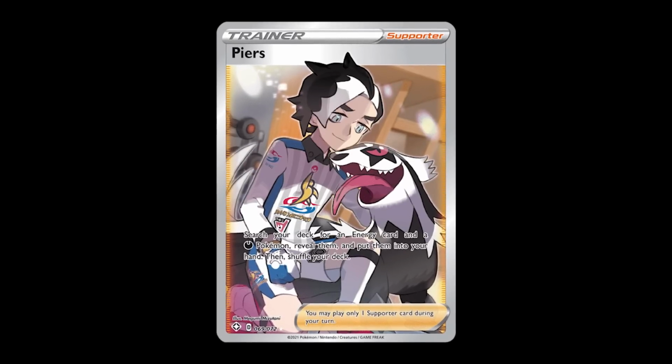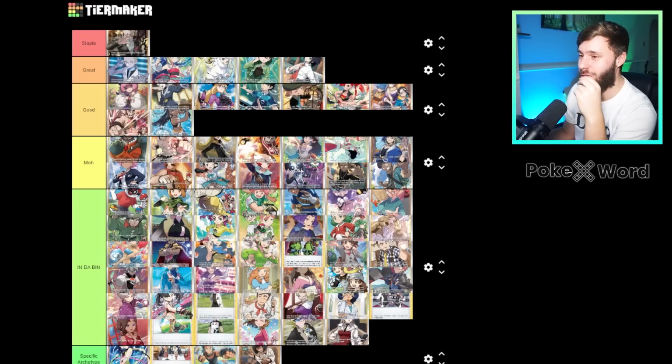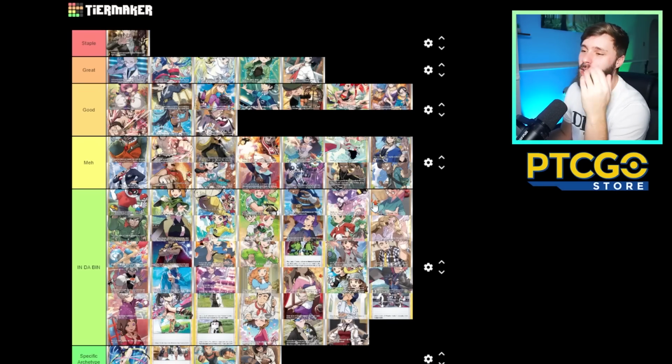Piers, this one saw play, I think, during the Eternatus era, where Eternatus was dominating. Funny enough, I didn't play during that time. But if you're playing Eternatus, Piers is never a bad shout. It's good, but it's going to go to the bottom, I think.